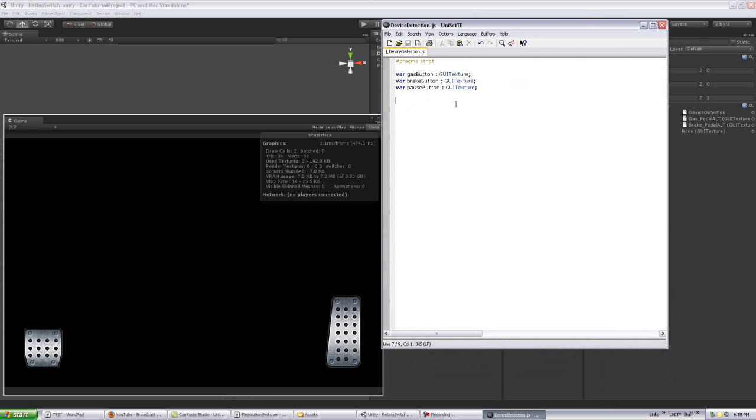So now the very first thing we need to do is come up with something that these buttons are going to do, or something that's going to be done to them rather in this script. So right now what we want to do is script like we know what the gas button is and the brake button is, and we know that they're these GUI textures and they're hooked to the script because we plugged them into the slots. So now we want to make what's called a function, which is basically like when you go to a school function or a work function or something, and everybody's doing something. Well, this function's going to basically be these things doing something or something being done to them in this case.